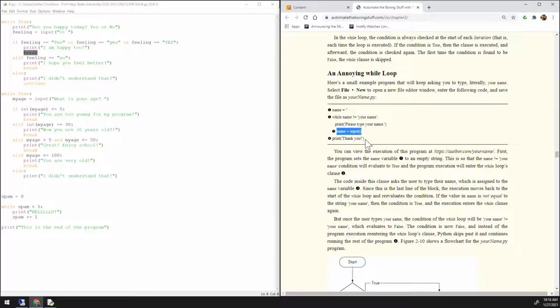Any name they put wouldn't match the uname. You got it. So the annoying part of this is you're typing in your name, be it Jason or whatever you want to put in here, but it has to specifically match the phrase "your name." So until they type in, "please type your name," it's telling you to type your name. This is what it wants here. So it's a funny little inside joke, but it stresses the point that unless you specifically match this case, I'm not kicking you out of that while loop.